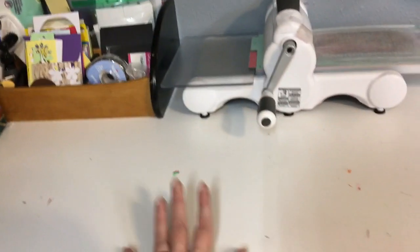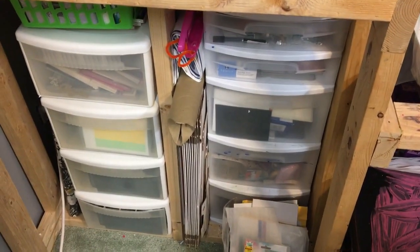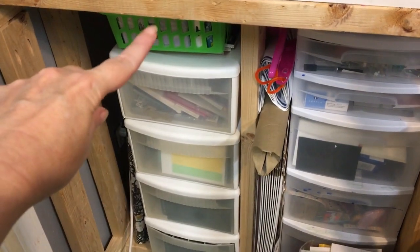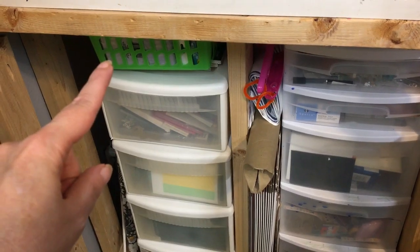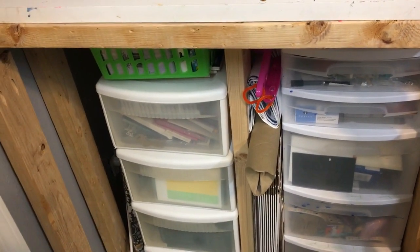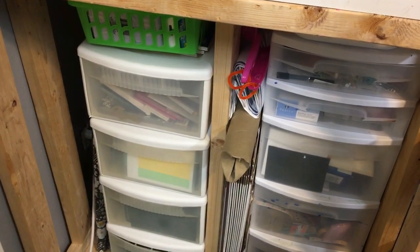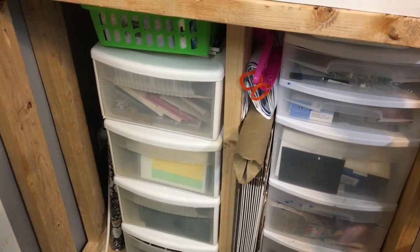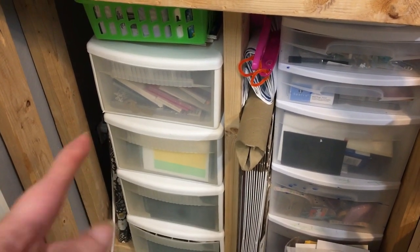So this is where I do my die cutting. I just pull that out and die cut right here. Below that is some very interesting storage down here. So in this green basket here is where I keep things like Post-it notes and pencils and pens and binder clips and different sizes of notebooks and things like that that I will repurpose and use in things that I create.